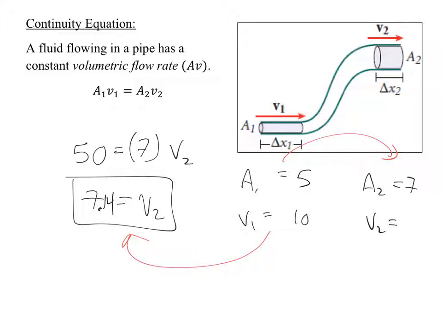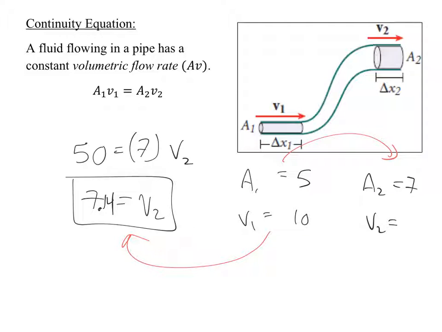Same thing here. The flow rate is constant in any pipe. So if the area goes up, the velocity has to go down. The flow rate is called the volumetric flow rate. This is really important that you understand this. When you fill up your tank at the gas station, the volumetric flow rate is how many gallons you're pumping every minute, or gallons per second, or whatever you want to use there in units.